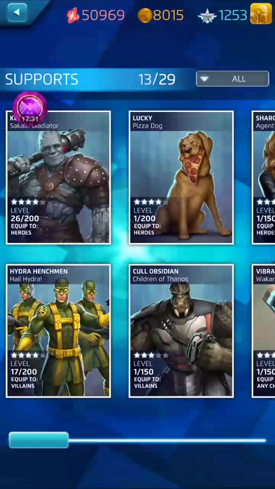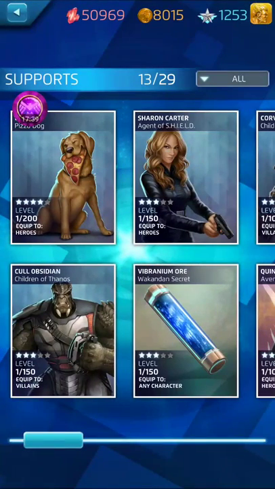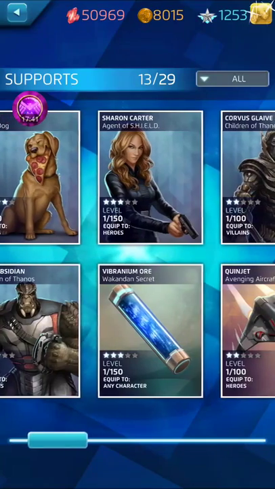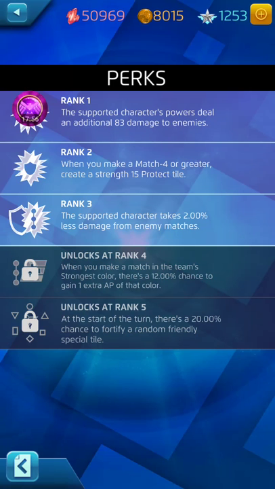So, by the way, we are running pretty hot on the supports. We have 3 supports that are opened up to tier 4, and that is our 3rd tier 3 support, the vibranium ore. Cool. Alright. So it can equip to any character, by the way. Make sure you read the bottom line of your supports to see who they can attach to. Some are heroes, villains, some are individual groups within that.